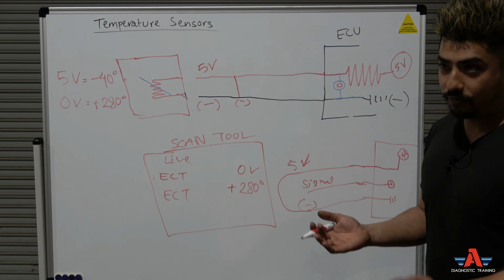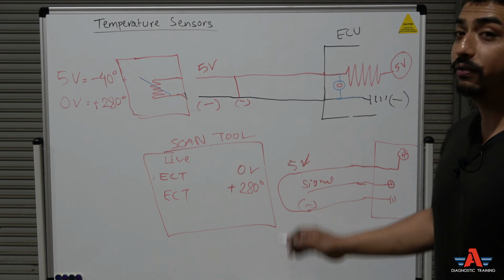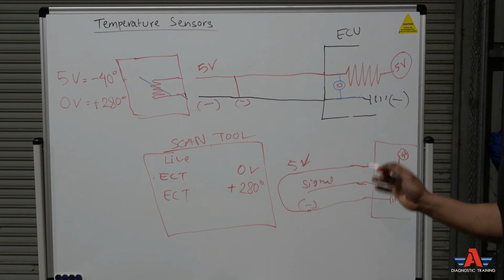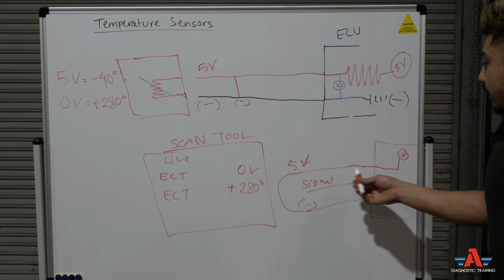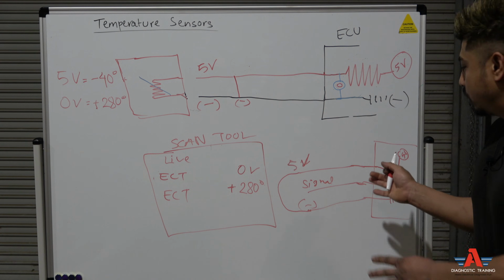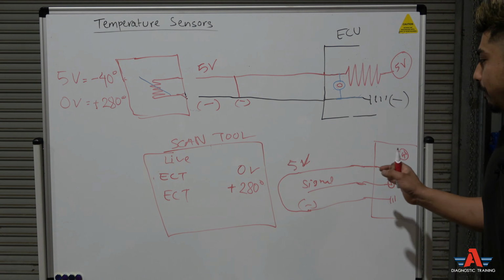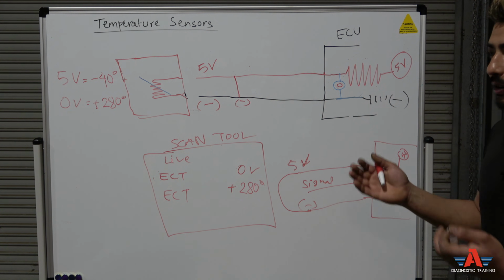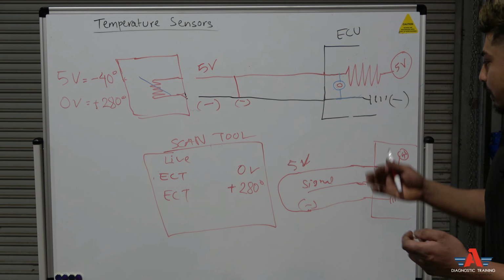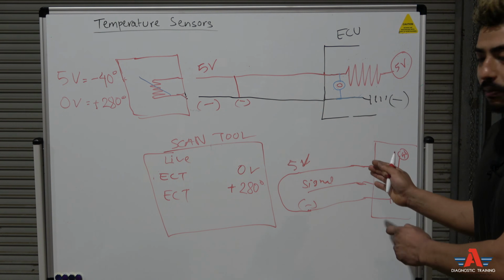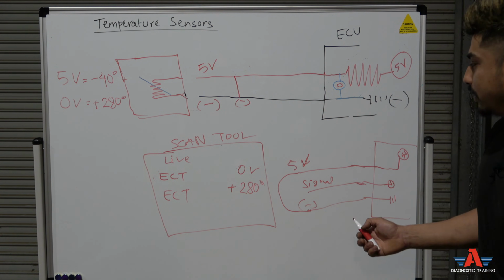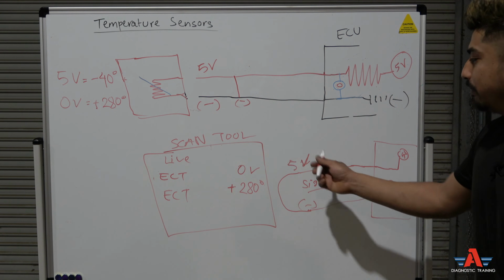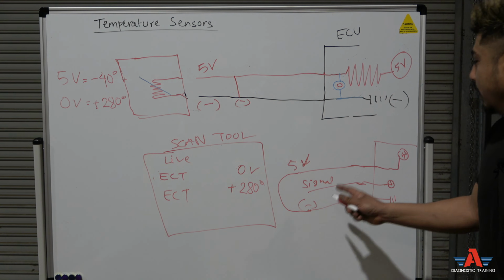Not that I've seen it before. I have accidentally shorted 5 volts multiple times. I've never damaged the computer so far, God forbid, right? But they have some kind of protection to save the computer. But not all computers are going to have that safety, okay? Not all computers are going to have programming or hardware in there to protect the computer from accidental damage. So it's best not to do that, okay? If you're testing the circuit and all that, best not to do that, obviously, right?